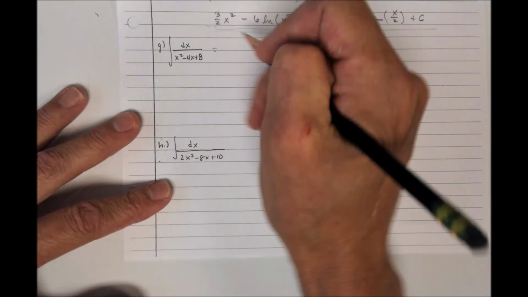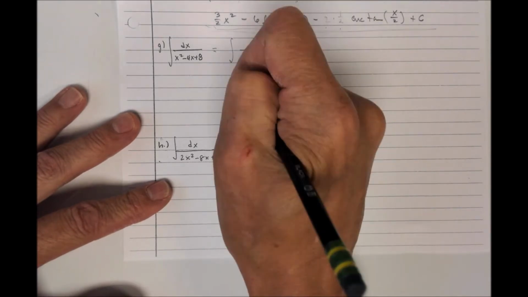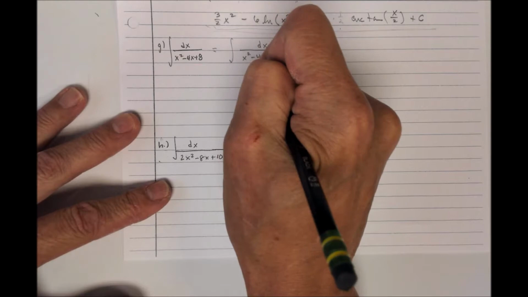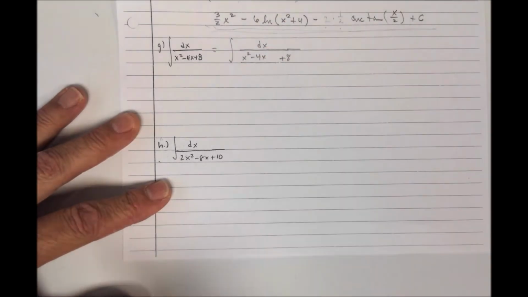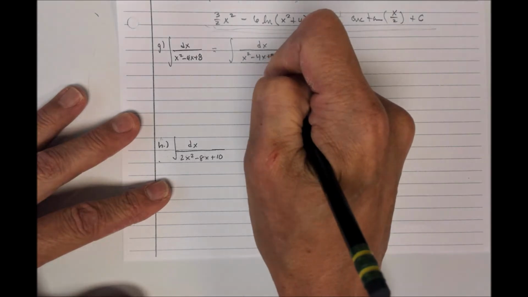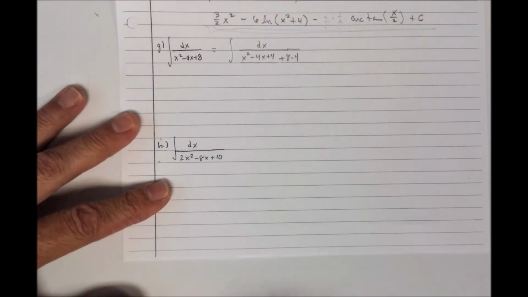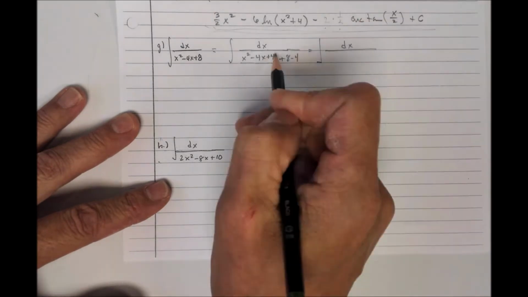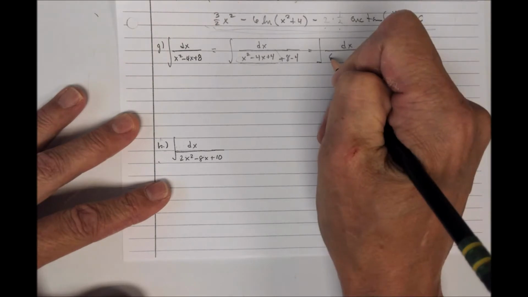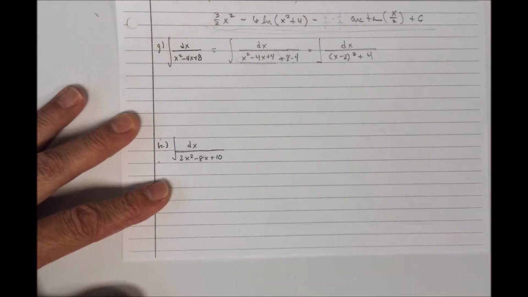Watch this. Now I'm going to write this as x squared minus 4x, and then I'm going to put plus 8 out here. To complete the square right here, I would need a plus 4. So if I add 4, I better subtract 4 from the same expression for it to balance, and I get dx all over. Now this is a perfect square trinomial. This is x minus 2 quantity squared, and of course this is plus 4. Look at that guy.